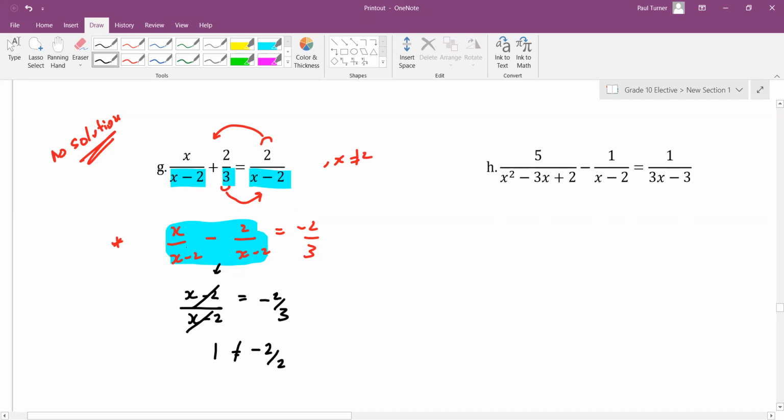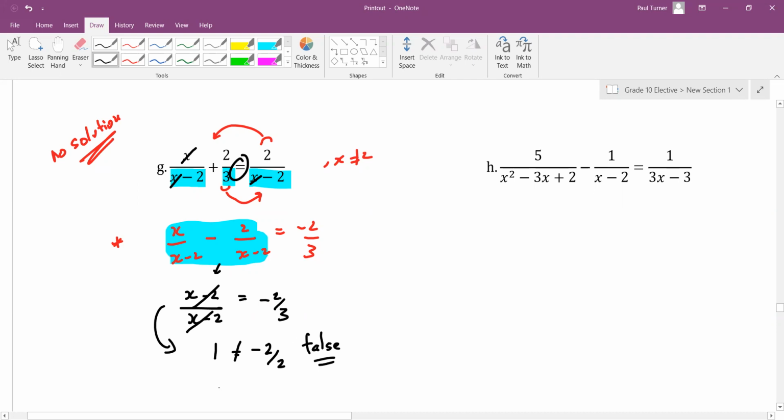Okay, so you've got down to something where the x has completely disappeared. So whatever number you put in here, it doesn't matter what you put, because at this stage it's going to disappear, you see? It will become this and the x will disappear and you'll end up with a false statement. So this is false. That means this has no real solution because it didn't matter what you put in x. You can't make this side equal to this side. It's impossible. So this has no real solution.